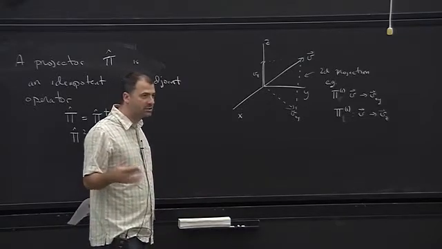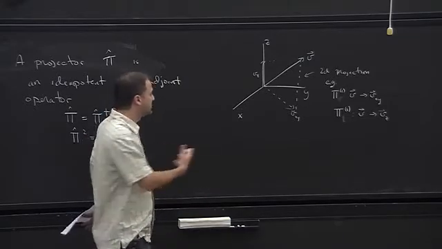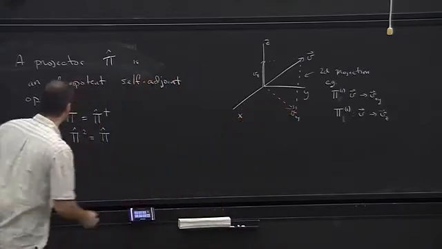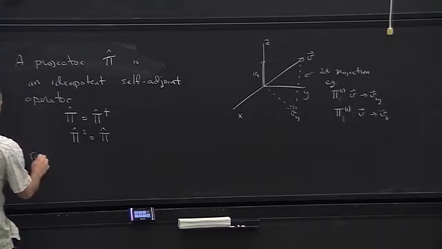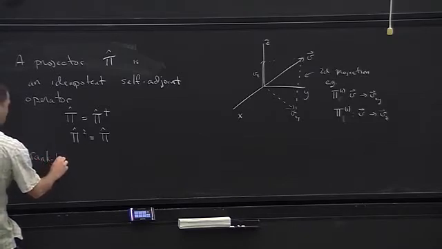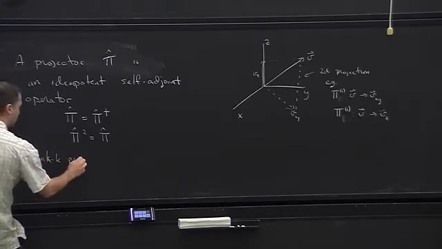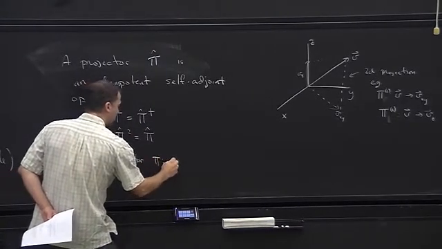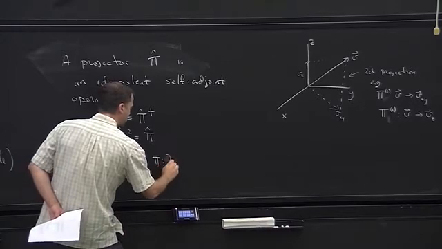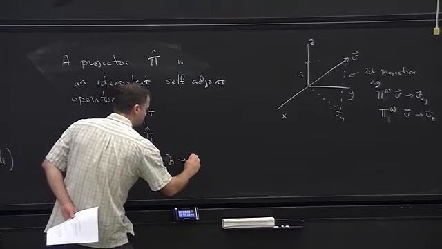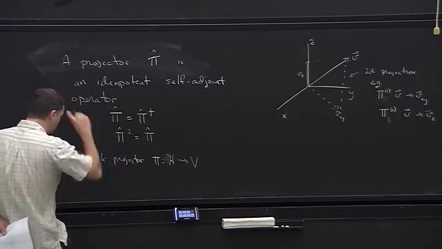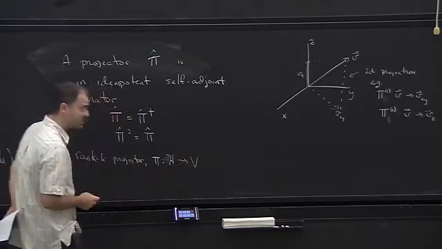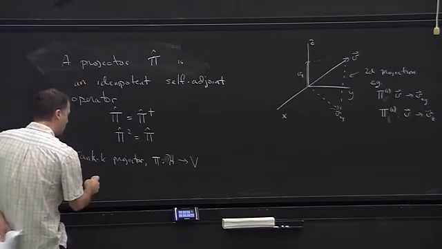Now remember, Hilbert space is just a vector space. So all of these same operations apply, except we have complex vectors in a higher dimensional space. So a rank K projector pi acts on our Hilbert space and takes us to some subspace V. Right? In general, we have this structure where V is a subspace of H.